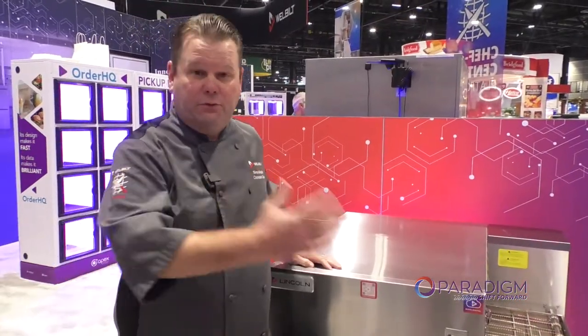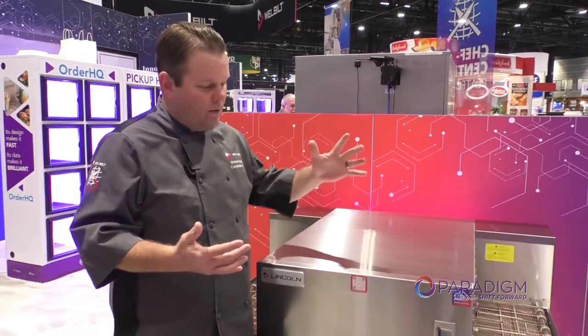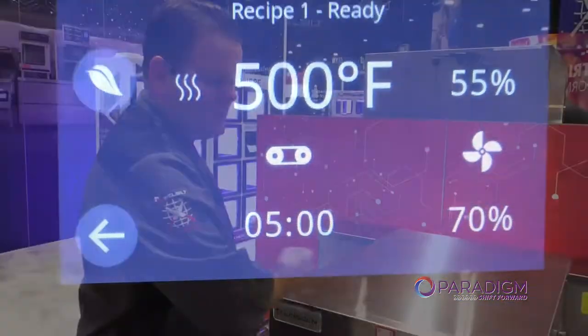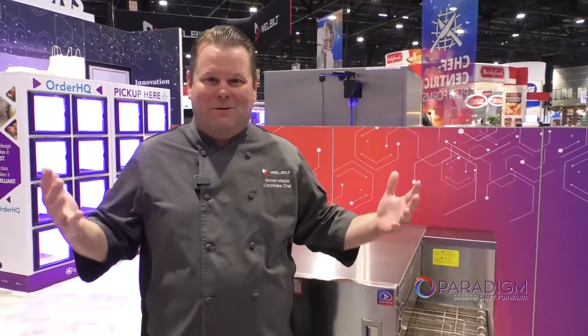Another great feature of the 2424 and basically all Lincoln brands is that all of our ovens have auto-reversing belts. There's a controller down here — we have a button that we can push — and by pushing that button, we can have the belt go from right to left or left to right. Let's say you need to redesign your kitchen or you're designing a new kitchen and the electrician puts the plug in the wrong place. Our oven can easily go over there and the flow can feel right. Our competition, that doesn't come that way — you have to order this oven from the factory.